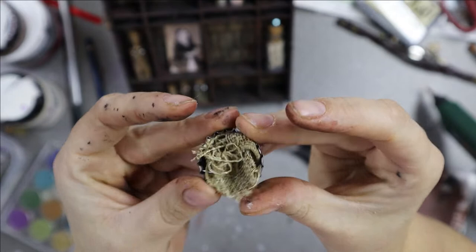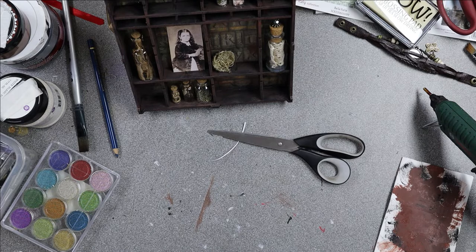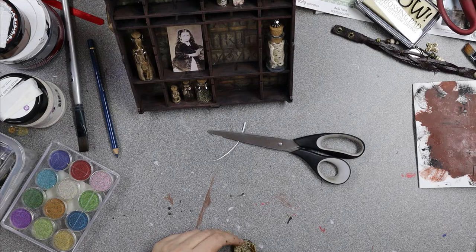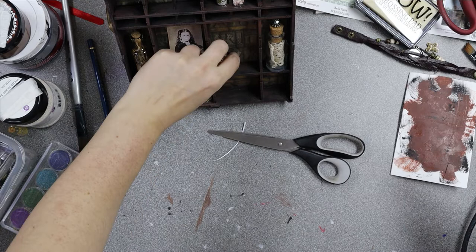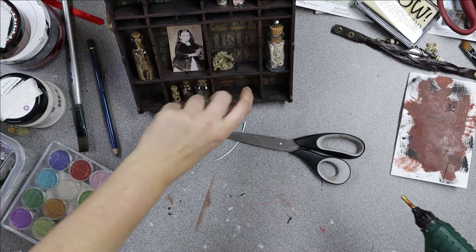I decided to put a photo in one section, framed in a bottle lid — just a Coca-Cola bottle cap. There's no need to paint it; I'm happy with the silver look. It's a matte silver rather than shiny, so I didn't need to scuff it up. I've got a bit of hessian bunched up and glued inside to hold the photo in place. You can't see the back of the bottle cap, just the nice matte silver edges — it makes a perfect piece to fit with my project.